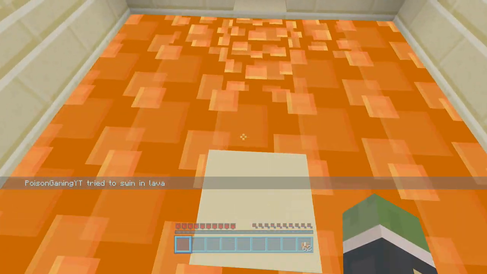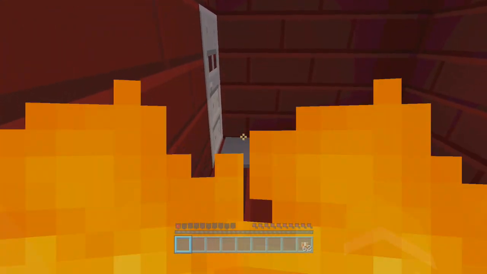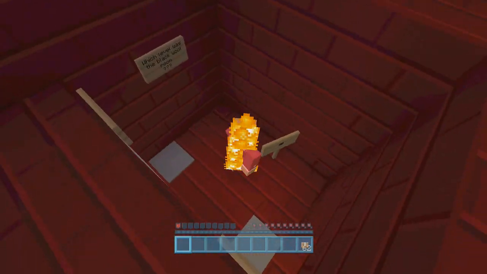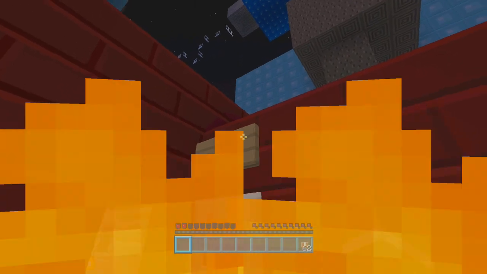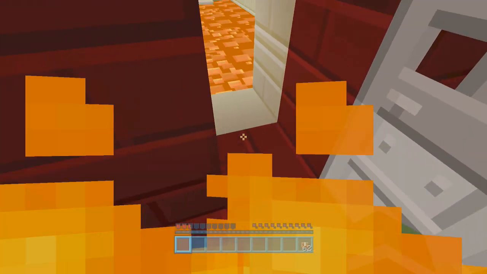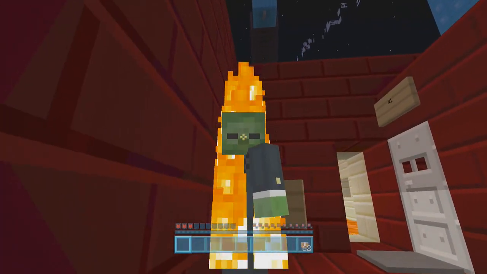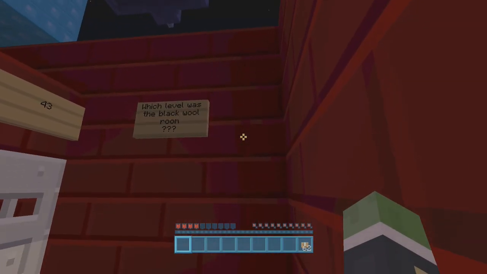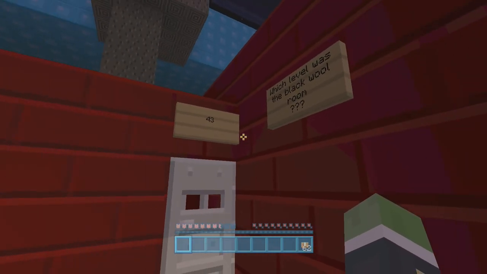Focus, poison. No, we're so close. Get in there. I'm in. Yes, I did it. Okay. Anyway, there's no water. I just have to wait till I cool off. Okay, there we go. Which level was the black hole room?